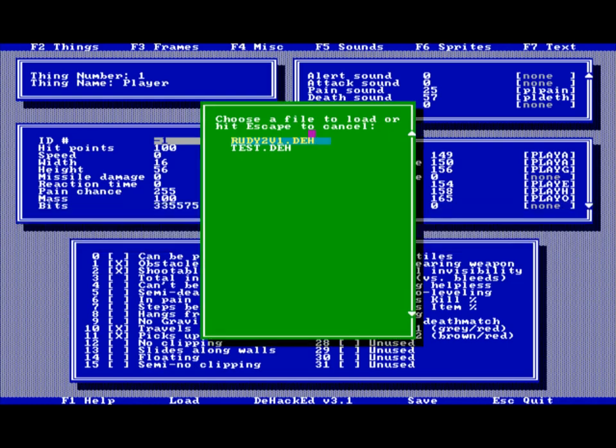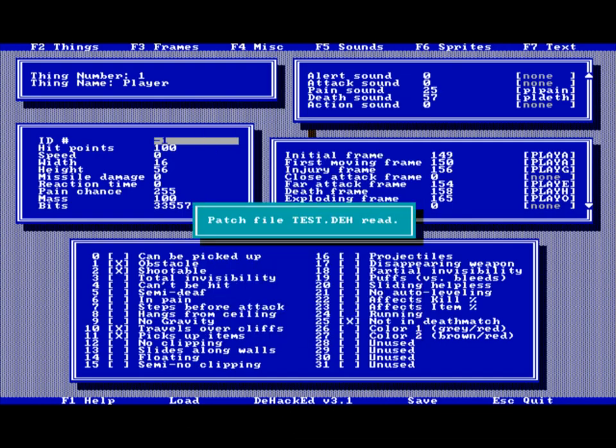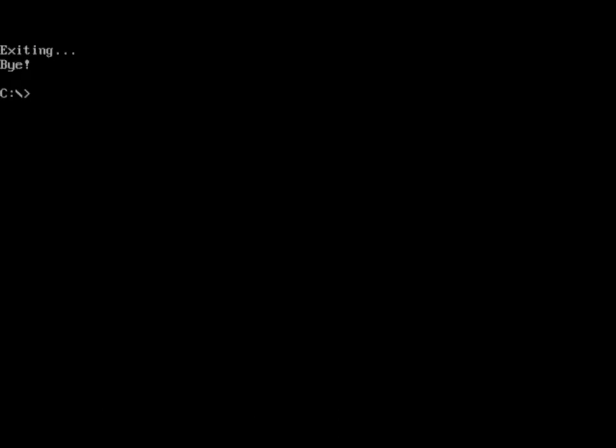And I can hit enter again, and I see right there test.deh that we made. So I'll just go ahead and highlight that and hit enter. And it says patch read. Hit enter, and then I hit W. This creates an exe in that same folder called DoomHack. So now I can simply hit escape to quit, and I type DoomHack.